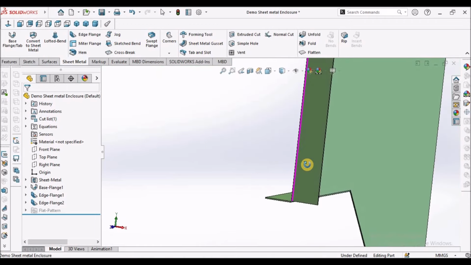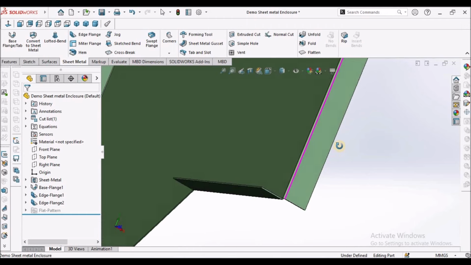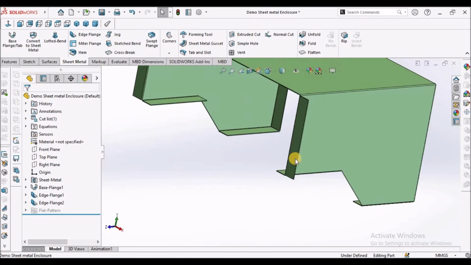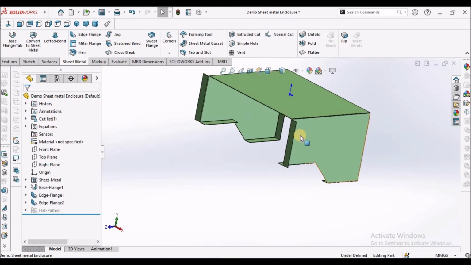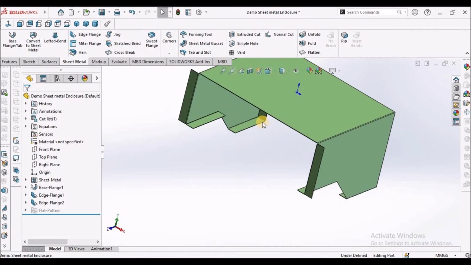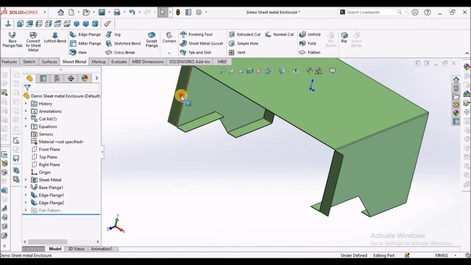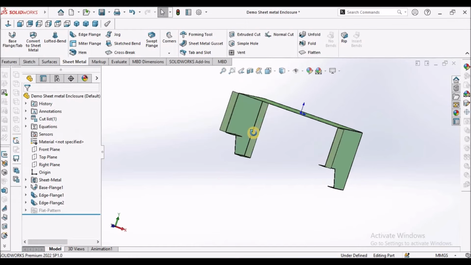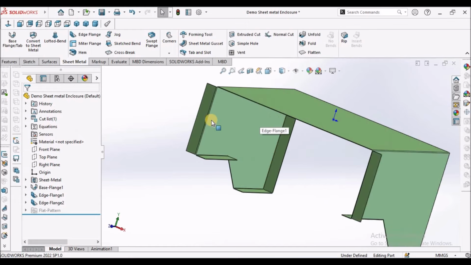Now, instead of creating all the flanges at once, we can create these two flanges as a separate feature, these two as separate features, and this as a separate feature. We can create in either way, but since all the flanges have equal height, we can create them in a single feature.